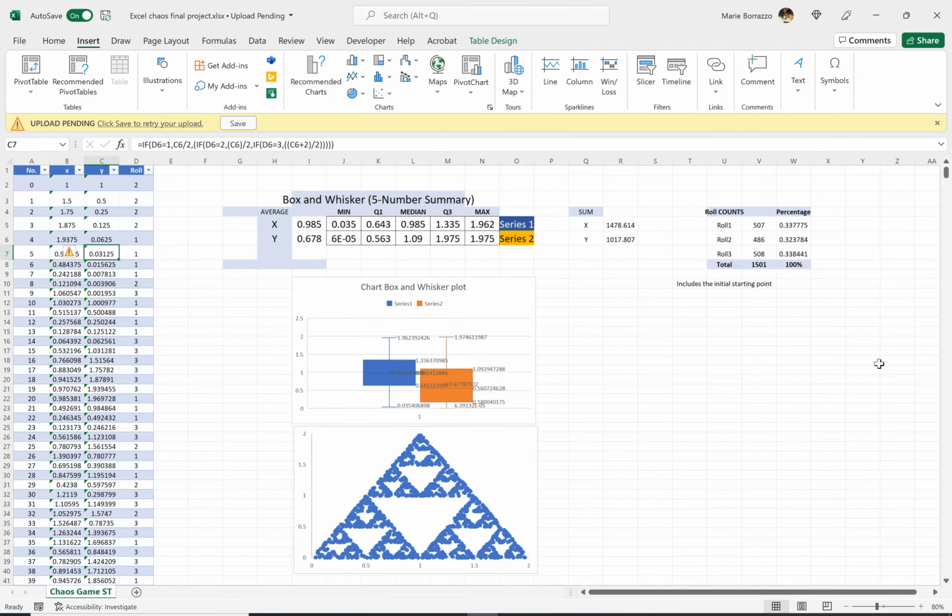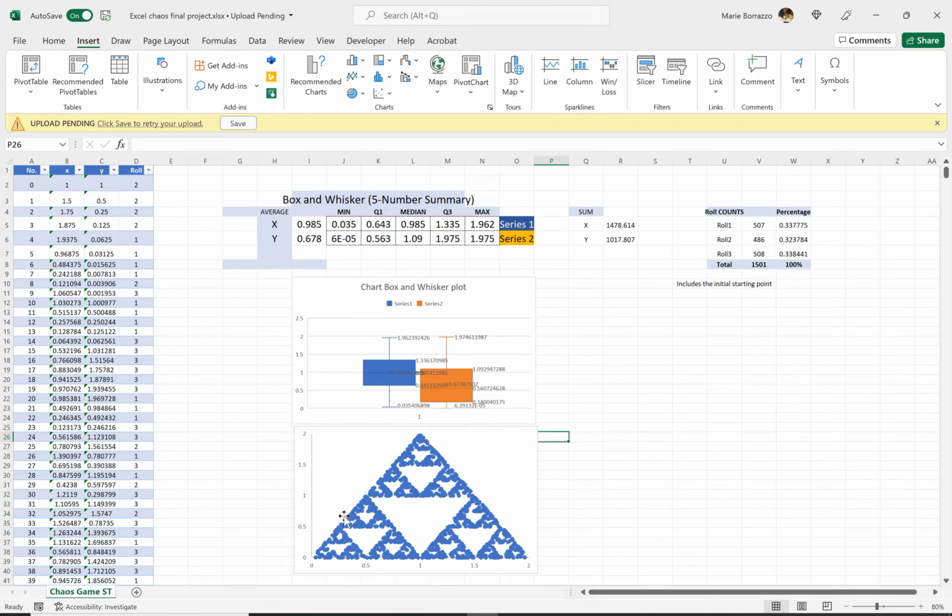I do have the box and whisker values here for both column B and C, and I did that just to see what is happening in terms of the values. And I was curious, how many rolls does it take? They make the joke about how many rolls does it take to get to the center of a Tootsie Roll. Well, how many rolls does it take to get that Sierpinski triangle to start to show at various stages? So I did tinker with this to where I was able to see quite clearly where the authors, and I did use the younger book, I used the older version of it, and they call it lit for each of the triangles.